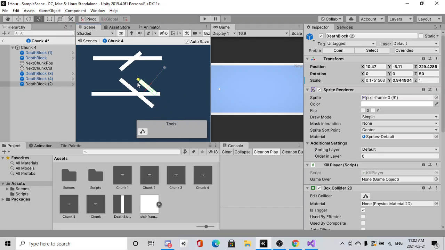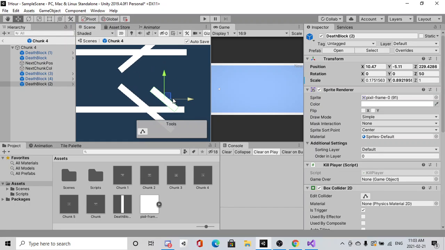Not that way, this way. Negative 50. Just want to add some variety here.